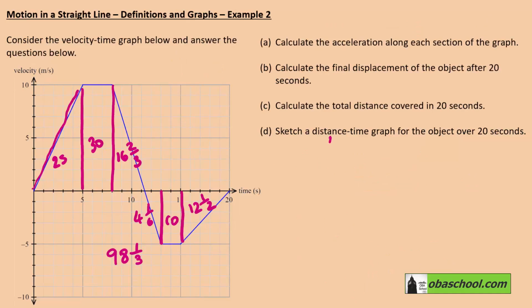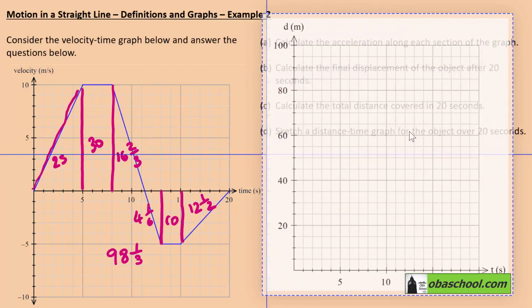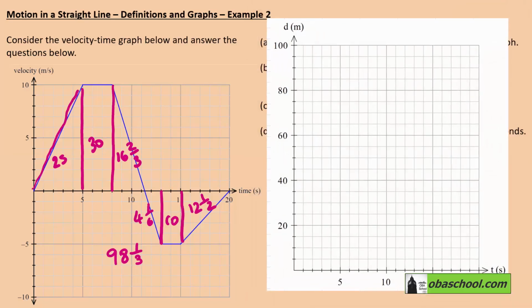So we want to sketch a distance time graph, and note that is distance time and not displacement time for the object over the 20 seconds. So I'm going to do a sketch, but I've got a grid paper here, so I'll at least get some parts of it accurate. So after 5 seconds, we know it's traveled 25 meters. So that would be here. Now, think about what's happening. It's getting faster as it goes here, so it's covering more distance in shorter time as it gets towards the top. And that means that we're going to get a curve there.